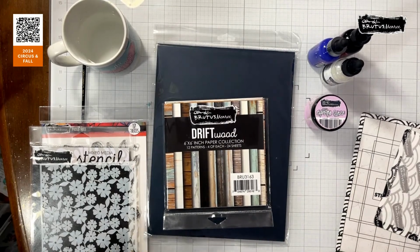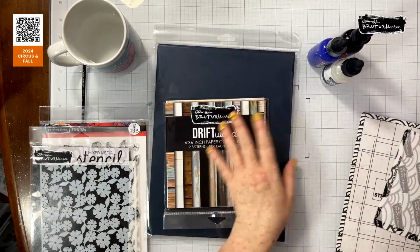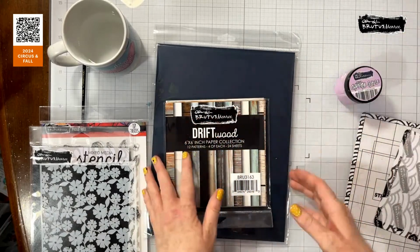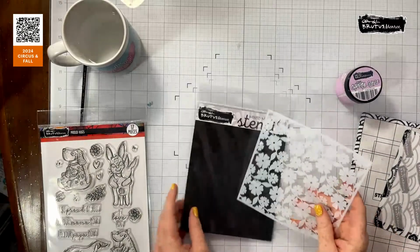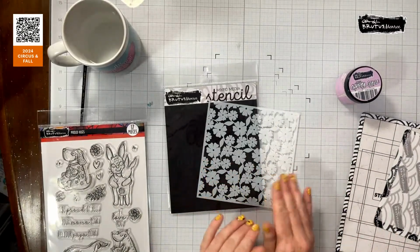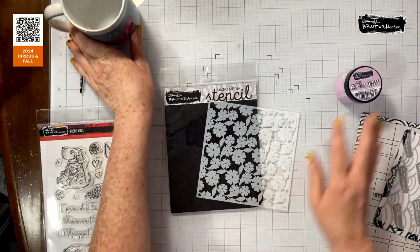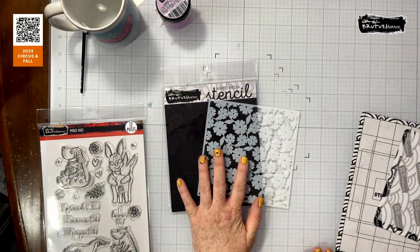So let's get started. We're going to start with the thing that's going to take the absolute longest to dry, and that is the chroma glaze. So what I want to do for my card base tonight is I want to have multiple layers for my card front, not my card base. So we're going to start with cutting down all of those layers.